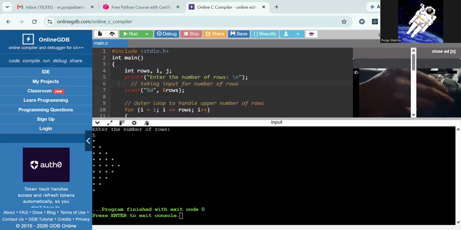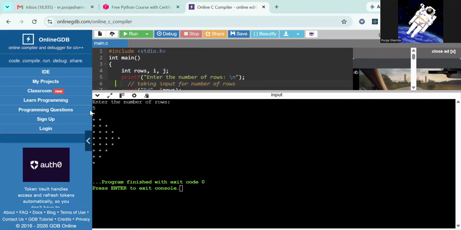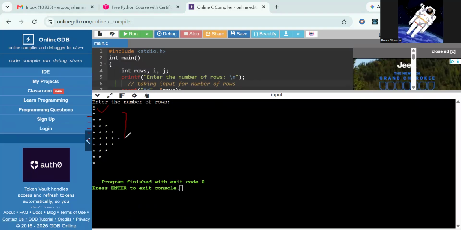So good morning. Today we are going to talk about this printing pattern. If you see this pattern, what is there? As I told you, whenever you are seeing any pattern, you just have to see how many rows and how many columns are there. So if you enter 5, there must be 5: 1, 2, 3, 4, and 5. These are the 5 columns that you have.